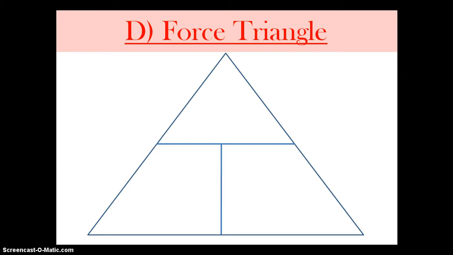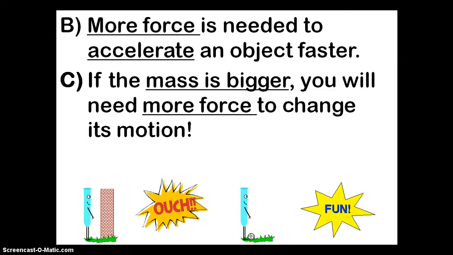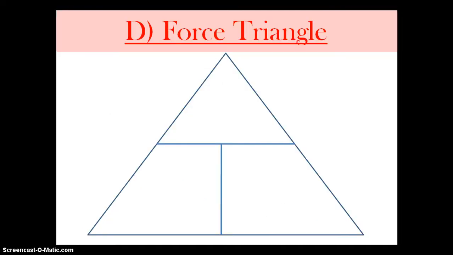D, the force triangle. Just like the speed triangle, we'll be using this to help multiply or divide different variables of force to calculate each part. Oh yeah, I forgot something. Go back one. These two are your answers for ECQ1, so by the way, you might want to write in your notes ECQ number 1 for letters B and C. This will help you out later. Right? The force triangle, this is for ECQ number 2.